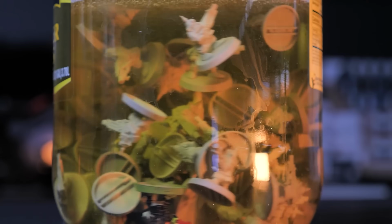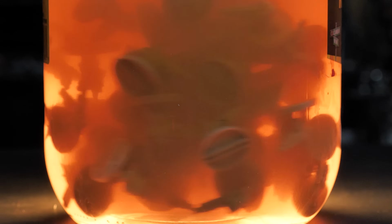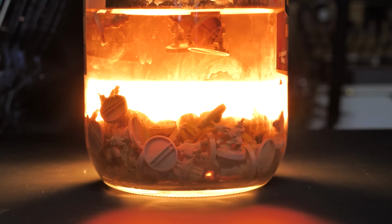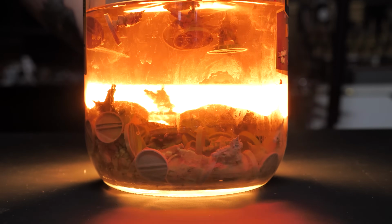Having models like this soaking in a jar is a great way to take care of paint on used models. It's low cost, and you get some pickles sometimes. It's something that can be sealed away and set in the corner of your hobby space. It's also kind of appealing from a sort of weird science floating things in a jar standpoint. They just look cool in a weird jar.